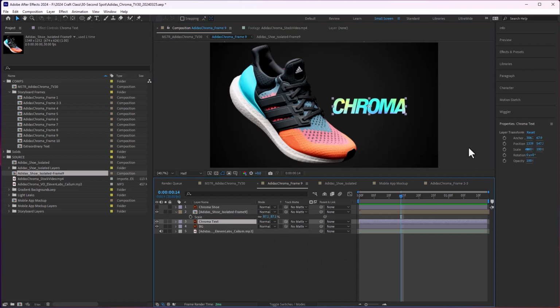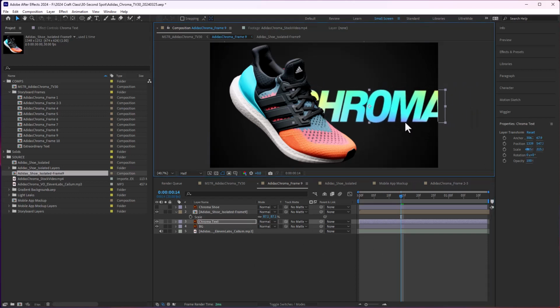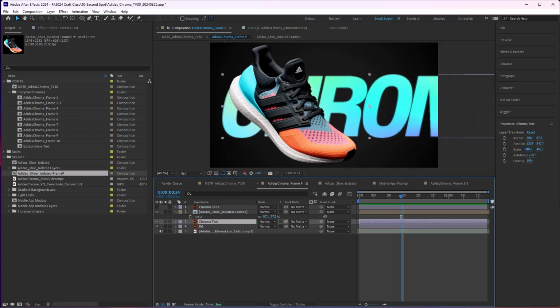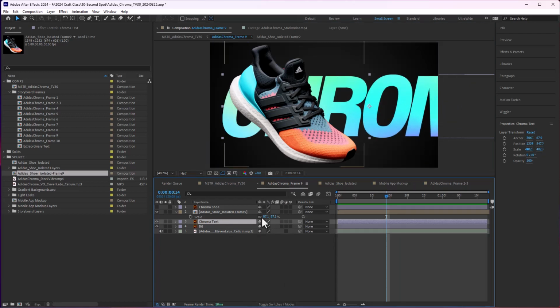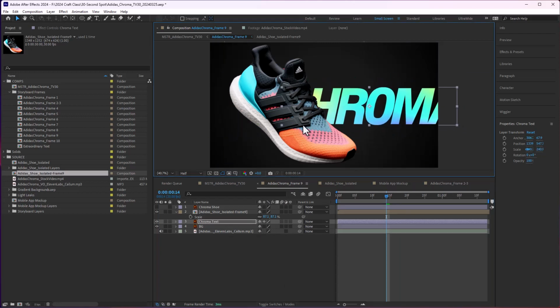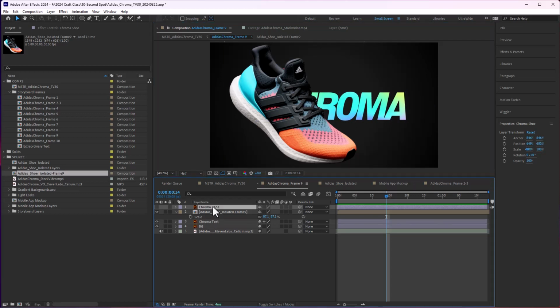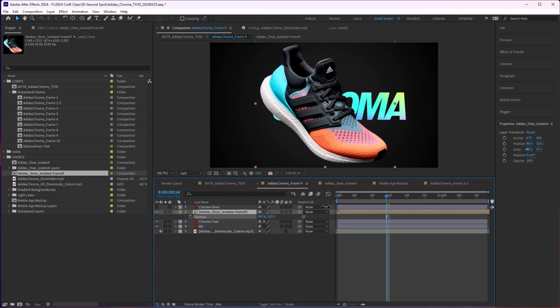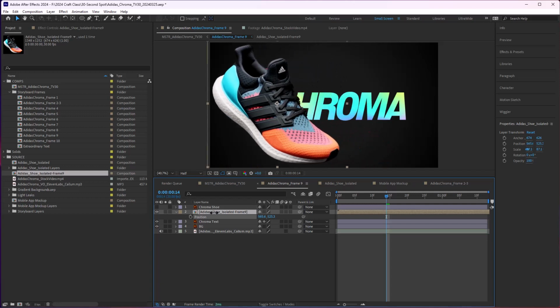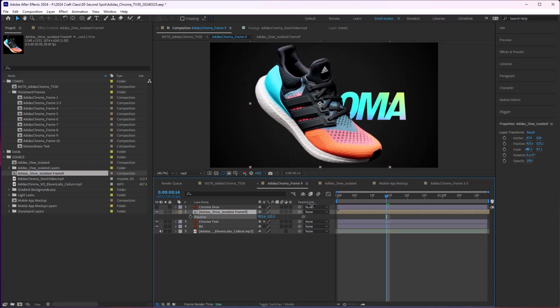And the text itself, again, we got to make sure that it's got that switch turned on. There we go. So I want to have the shoe and the text start from here and then just move like this. Just a really subtle, easy move.